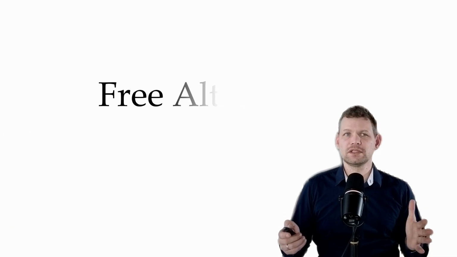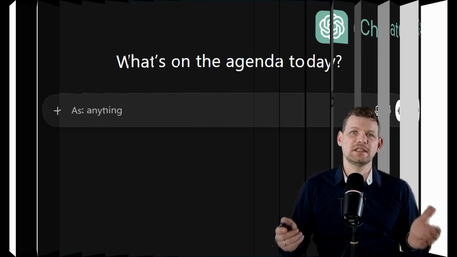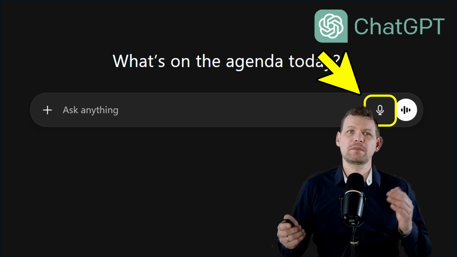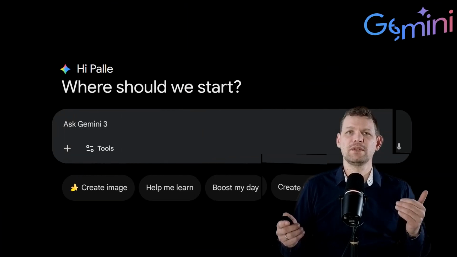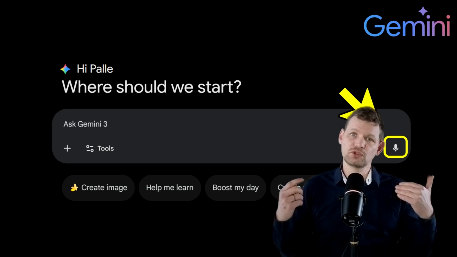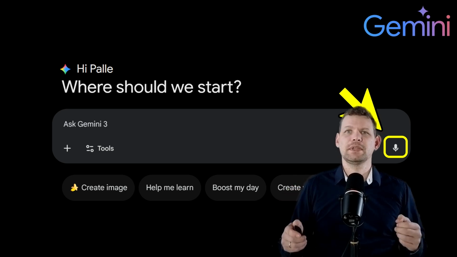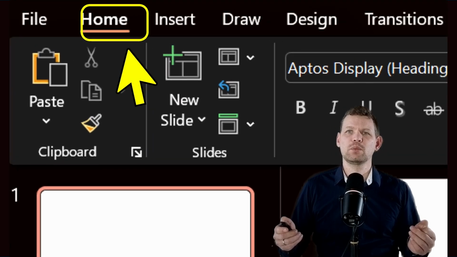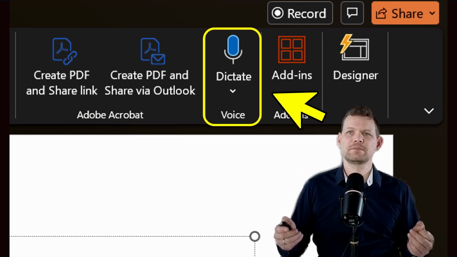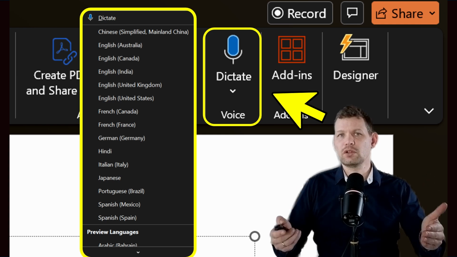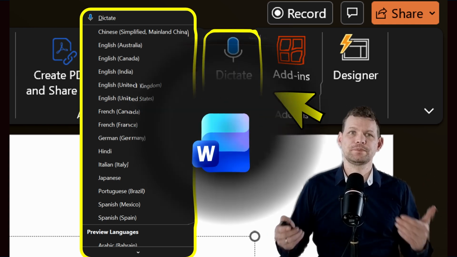So three alternatives to this: inside ChatGPT, we have the small microphone, and inside Gemini, we have the small microphone we can use, and then we can use those to talk instead of typing. Inside PowerPoint, we can go to Home, then Dictate, and then choose the language we want to use, and then we can talk instead of typing.